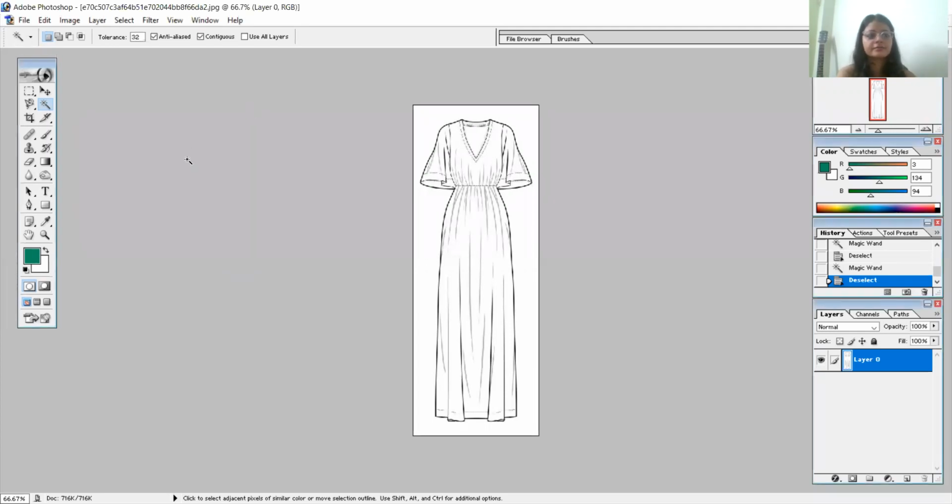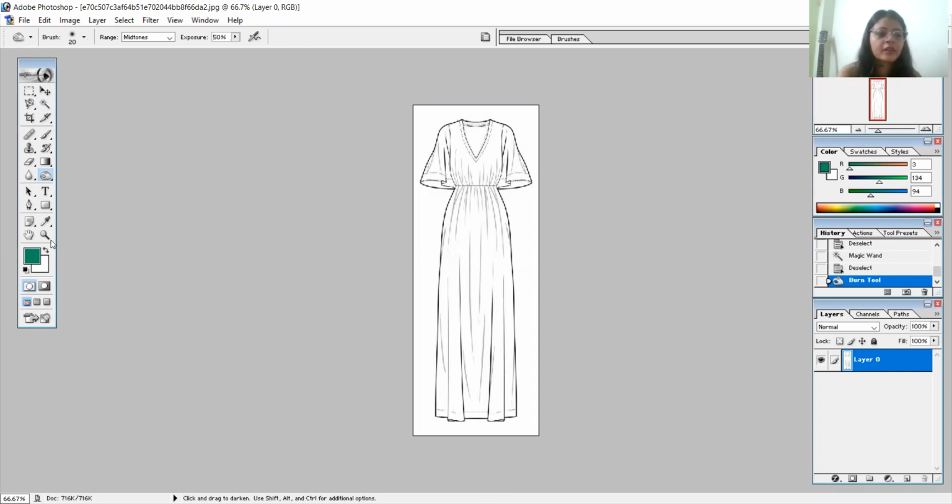Here, the basic is we will use the magic wand tool, brush tool, burn, as well as dodge tools. Then this is the dress. You can take any kind of dress, whatever you want, anything which has more of folds, as we are learning how to render folds properly, how to add shadows and highlight in them.